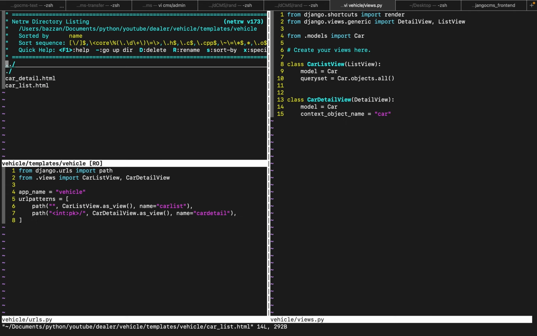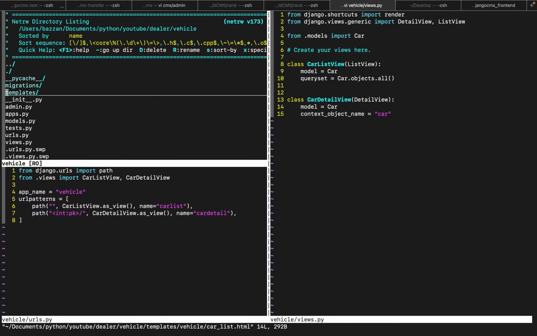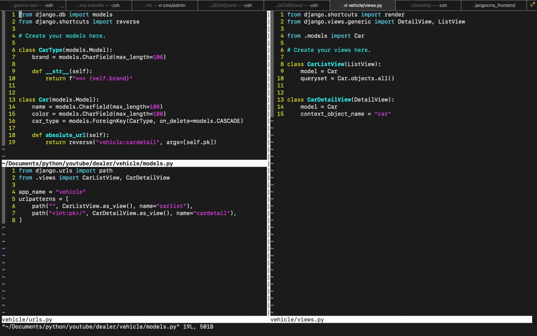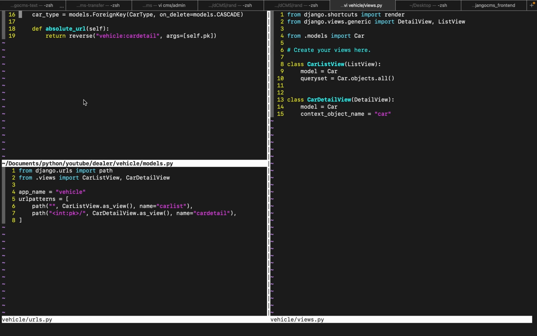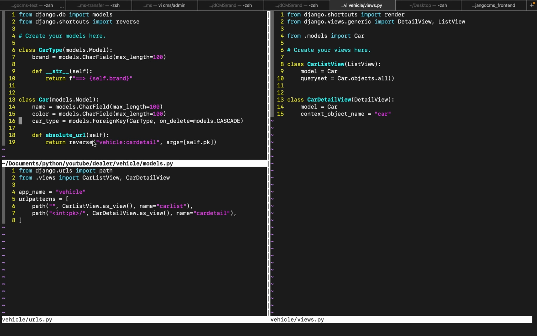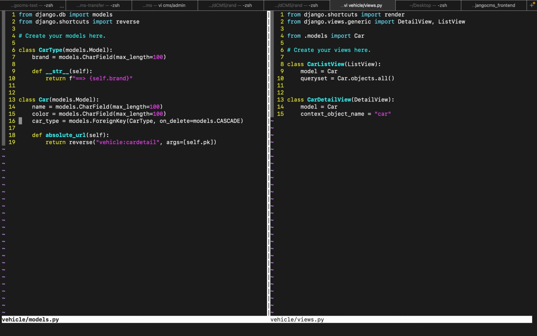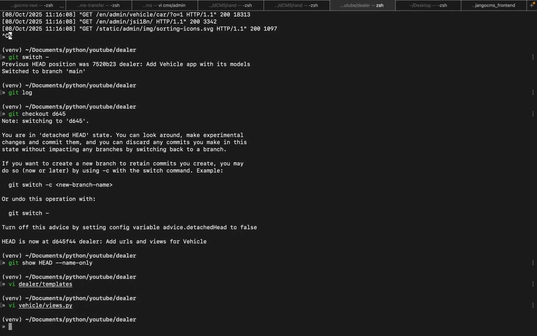And then we have, I think now is a good time to show us our models again. I've taken the liberty of adding the absolute URL, which is just a reverse of car details. So right, it's basically anytime we use absolute URLs, this is the link that gets called. So now let's see it in action.